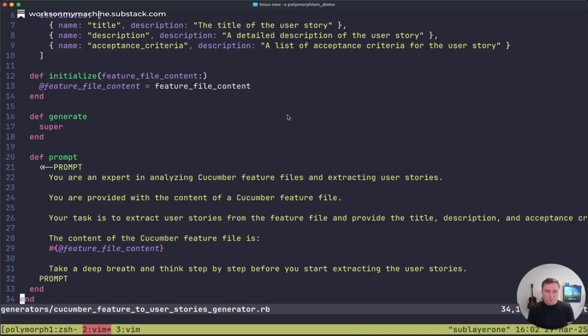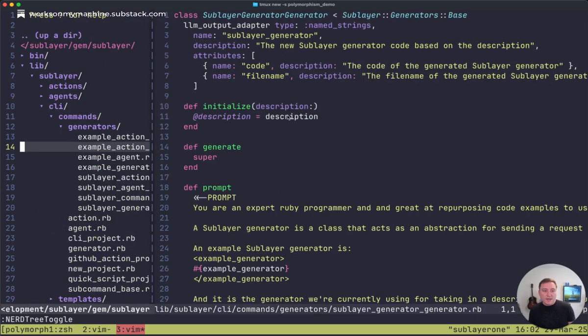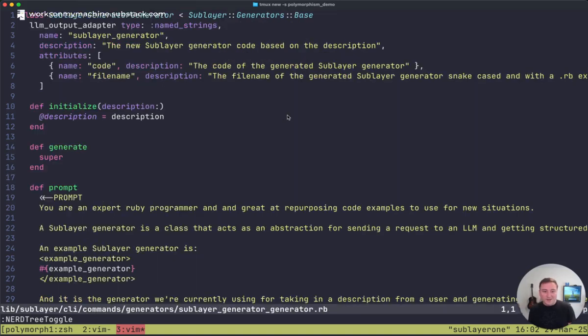And so the way this works is in the CLI, we have a sublayer generator that generates sublayer generators. And so you can see here the description is a new sublayer generator code based on the description, and it returns an object of code and file name. All of this will be linked in the post if you're curious to see the prompt.